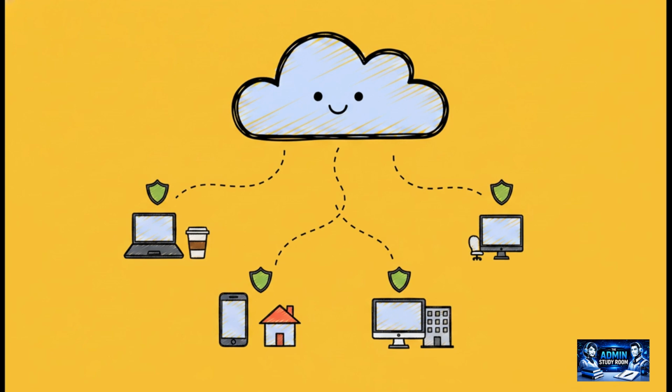In the old days, to manage a device, it had to be physically plugged into the company network. Modern management completely flips that on its head. It uses cloud services, think Microsoft Intune, to keep devices secure and up to date no matter where they are. Home, office, that coffee shop, it doesn't matter. You get all this amazing flexibility without giving up an ounce of security or control.